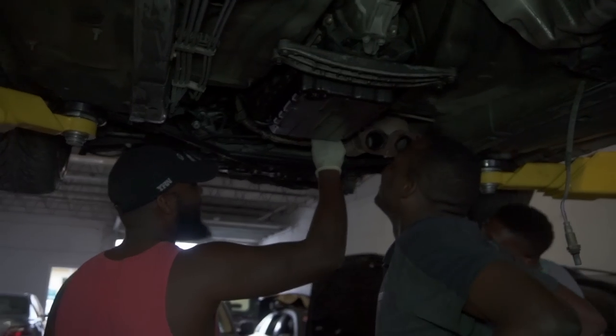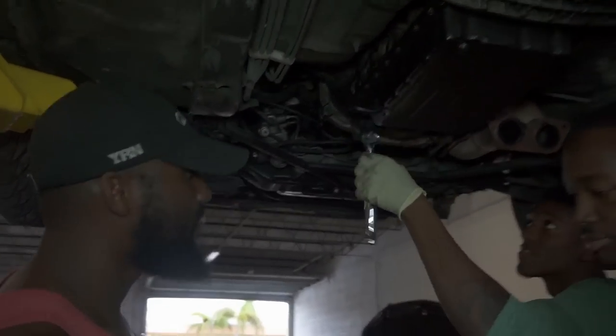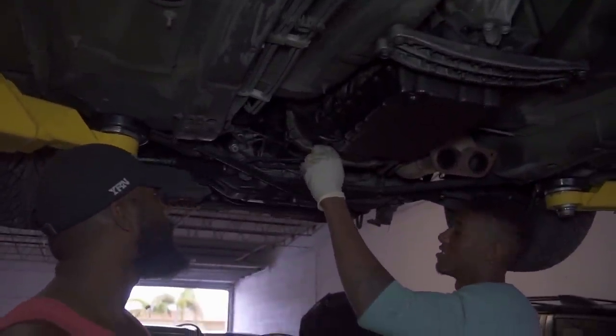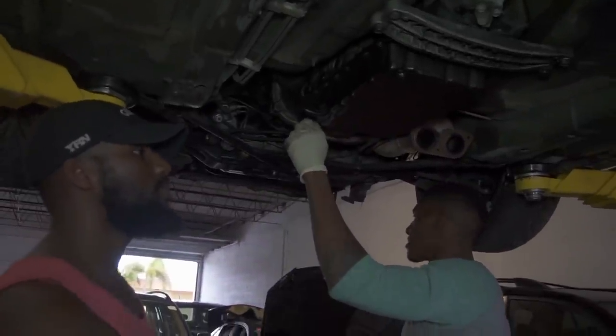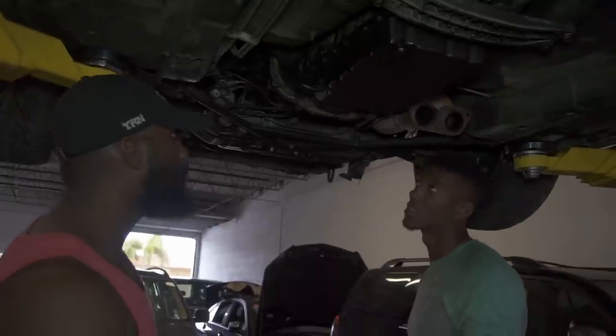Give me that 14. So how are you going to drop it down? I guess somebody's going to be pulling this down. You don't have that stand for it? I was going to see if Fritz had one of those things that spin up. No, I don't have that. I want to hold that transmission up.